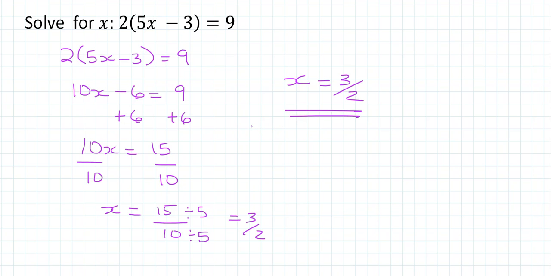So just to recap, when you have a variable on only one side and you have a multi-step equation to solve, you're going to distribute. That's if you have parentheses on the one side. You're going to isolate. That means you make sure that you have the variable on one side of the equation and the number on the other side, and then you solve. Most likely, you're going to be doing a division at that point.